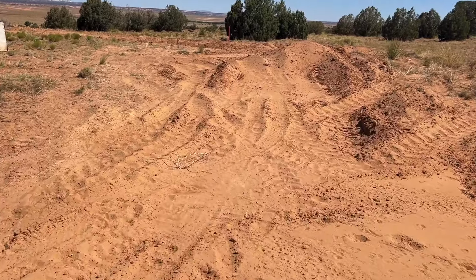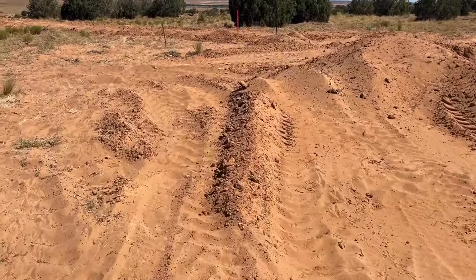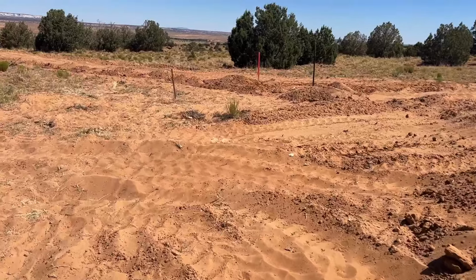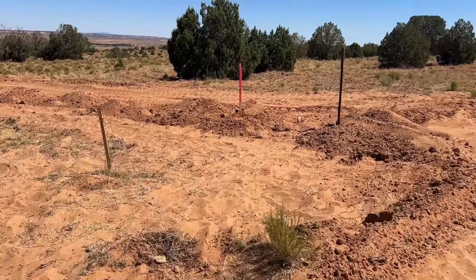Looks like the water line goes right here. Looks like the tractor dug around here, right here. The tractor dug here. Hey, we just have to finish the bathroom now.